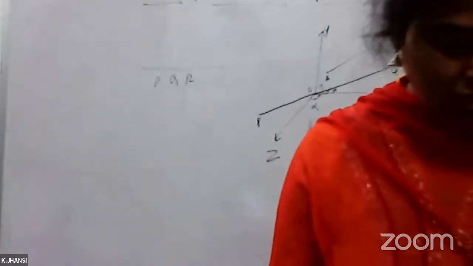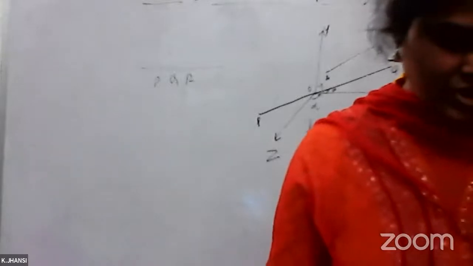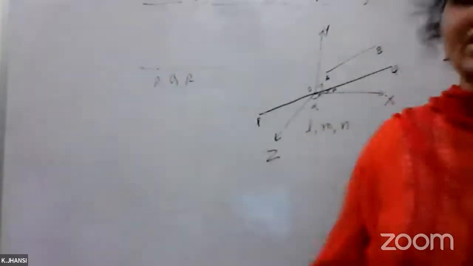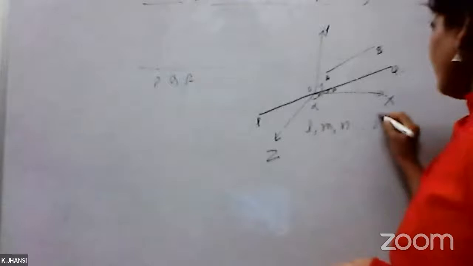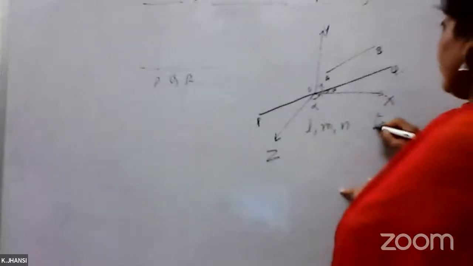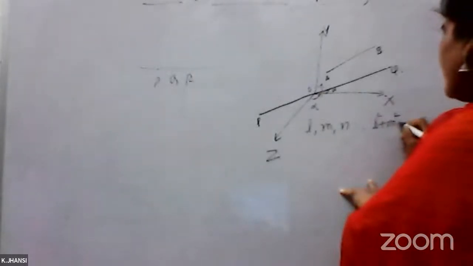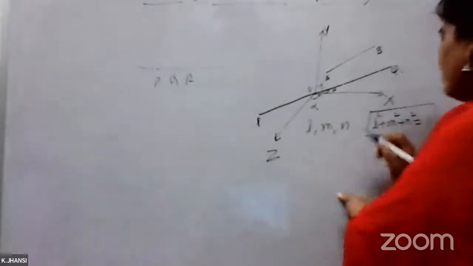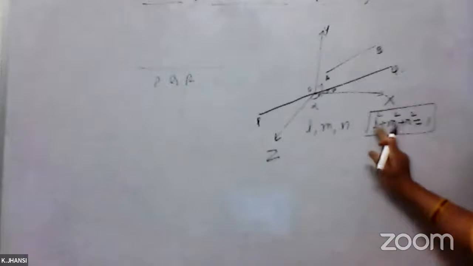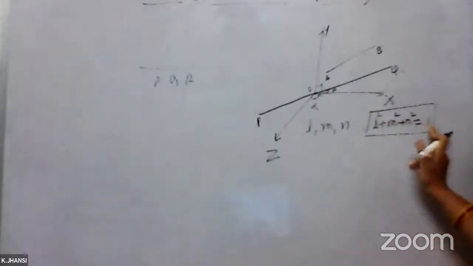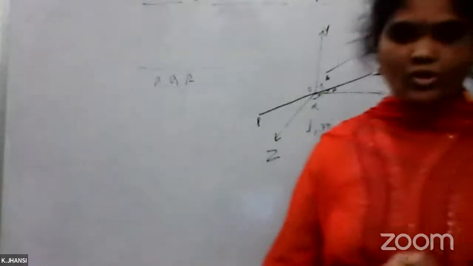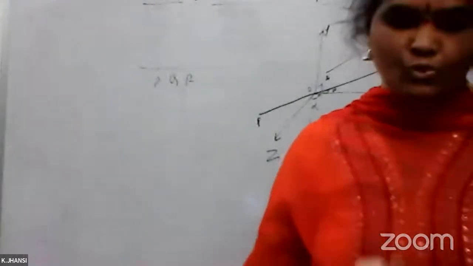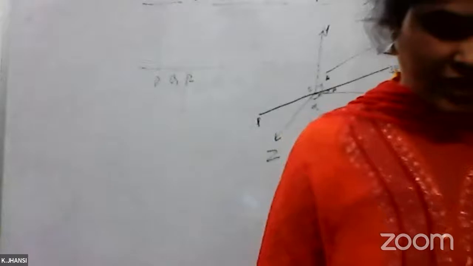The proof is also there on page number 16, and there is one condition you have to remember while solving problems: l squared plus m squared plus n squared equals 1. You may get this even in objective type questions. l squared plus m squared plus n squared equals 1. This proof you have in your textbooks, and only in some cases will they ask for this proof. You have it on page number 17.